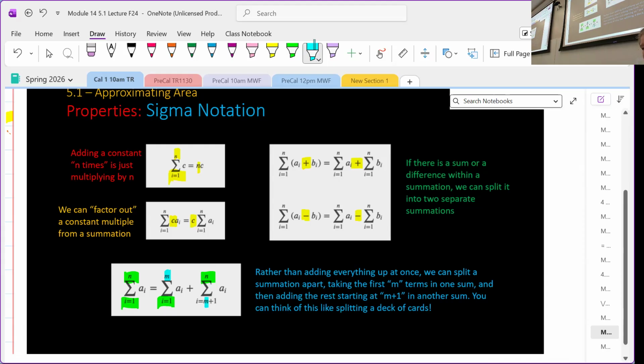Usually we don't bother too much with this, but if I have a summation that starts at 0, I can split off the first term of the summation and then rewrite the rest of it from 1 to my end number, because most of my formulas, like all the formulas here, are written from 1 to n. So we are going to be kind of stuck with wanting to see 1 to n. So in the rare instance where we start at a 0, we can split the indices like this.